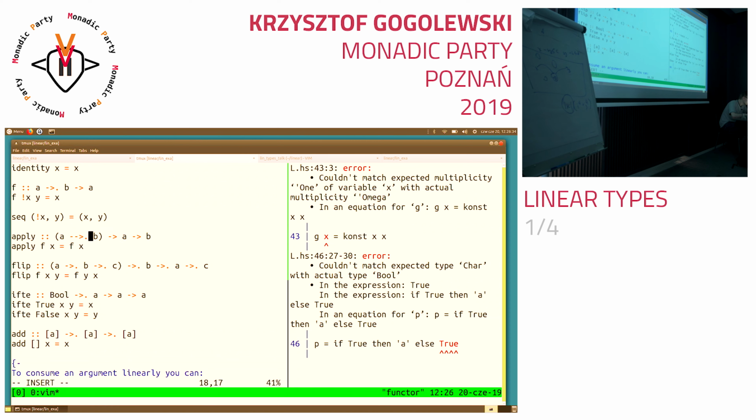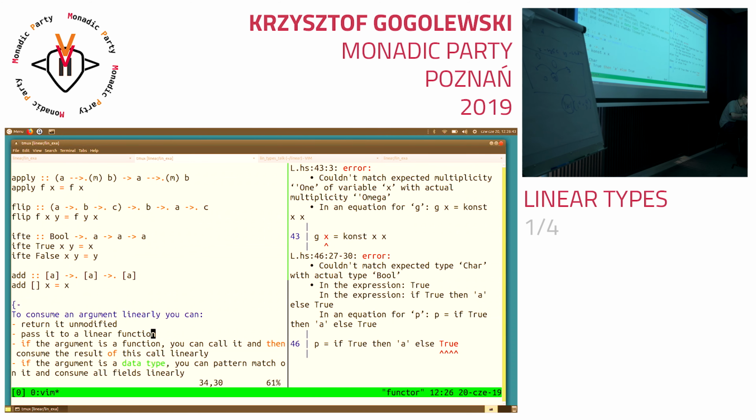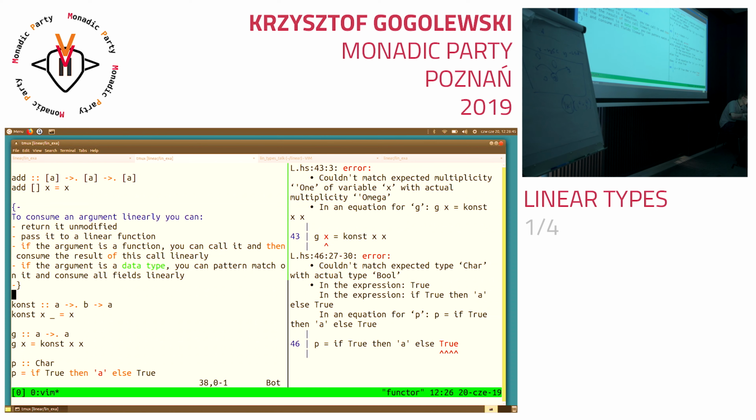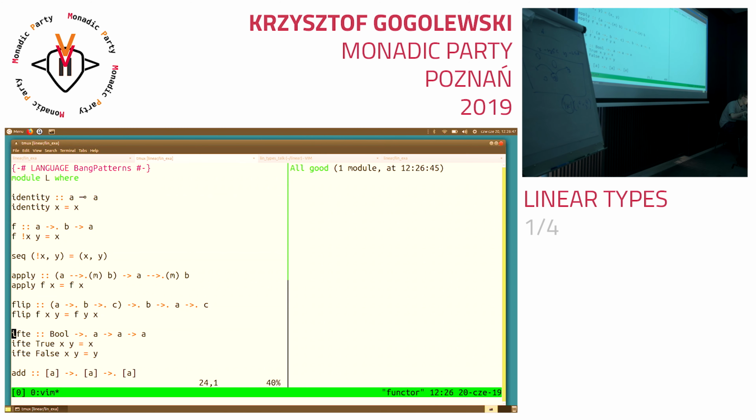What I can say is applying is multiplicity polymorphic in M. What does this mean? M is here a multiplicity.